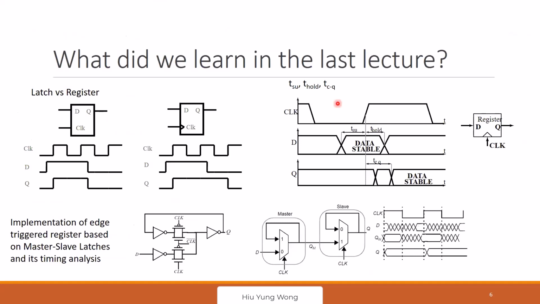Move forward. So what did we learn in the last lecture? Not very difficult, but all of this area sometimes is a brain teaser. You need to be very careful. First of all, basic concept: the difference between latch and register. Anyone want to explain to me what is the difference between the latch and register?